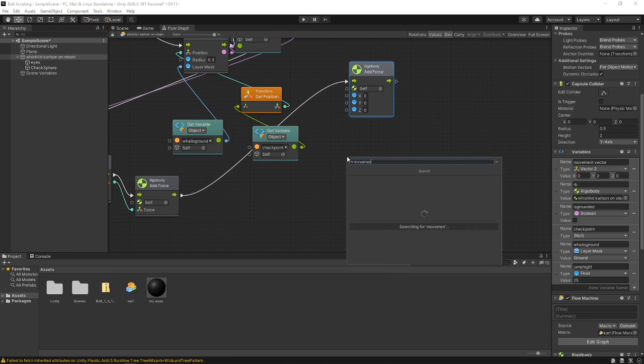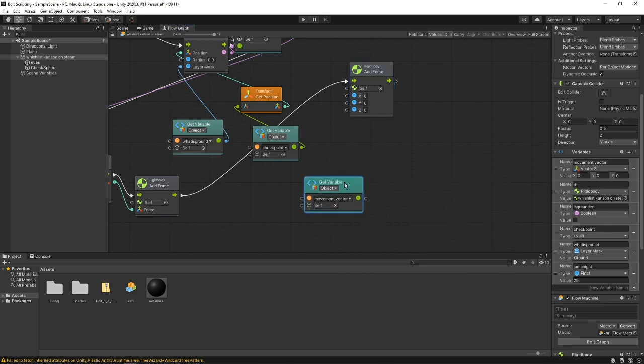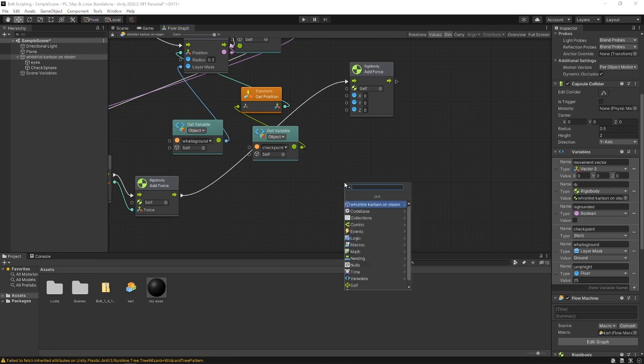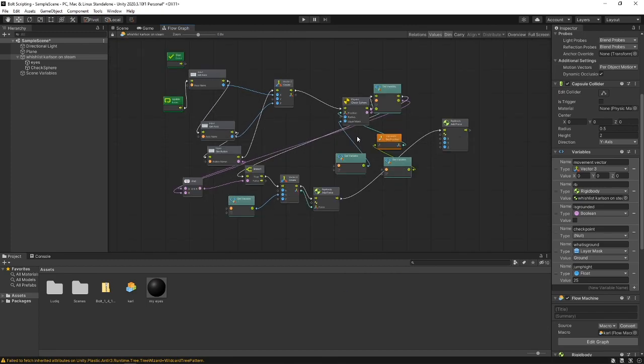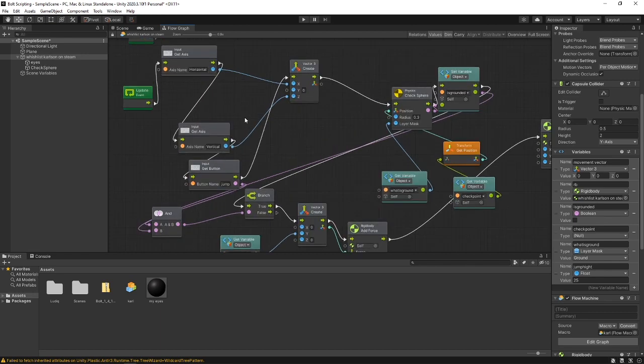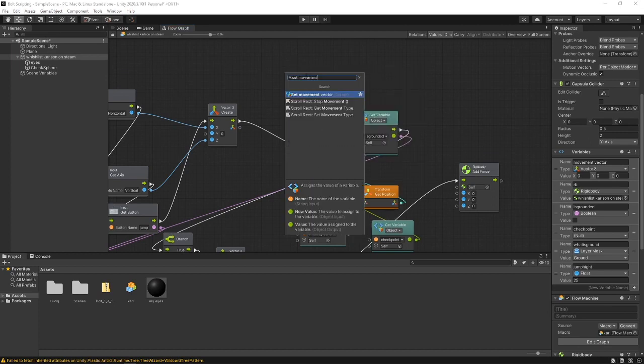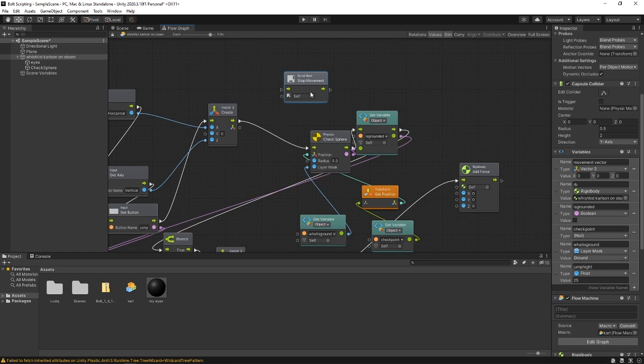Didn't we have that from before though, back at the start, or was that for the jump? That was the jump. Oh, okay, I didn't realize. Sorry. Well, hold on, was it? I have to think. Create. Oh, sorry, I haven't even assigned it. Set movement vector. No, that's not what I want.